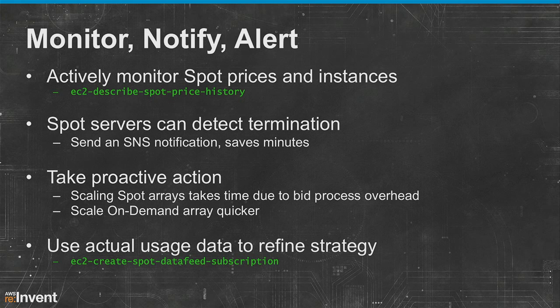You'll see in the very last call there, there are API calls where you can actually download your actual instance usage. So Amazon gives you all of the information of what your instances are actually doing and the various prices. So you don't have to just go on theory. You can put this in place, you can operate it, and then you can look at the data and see whether you're actually saving and where you can refine and how you can make changes.